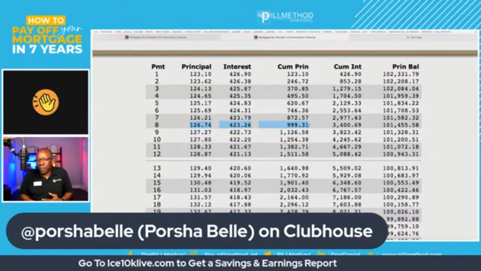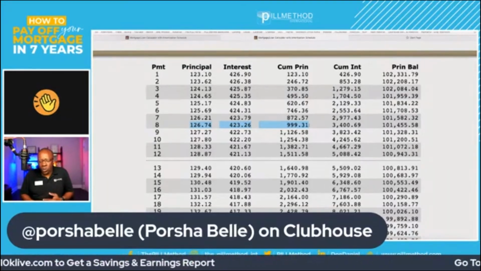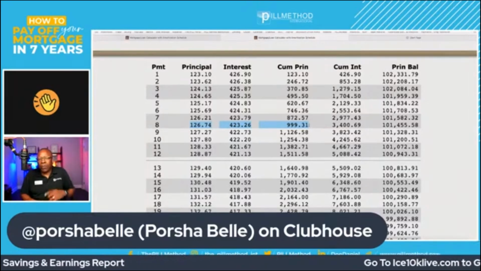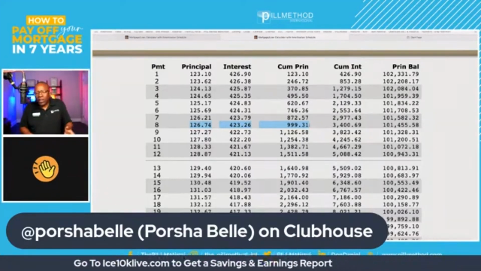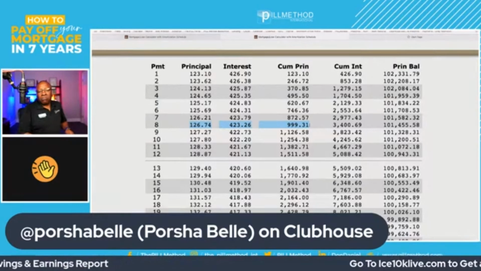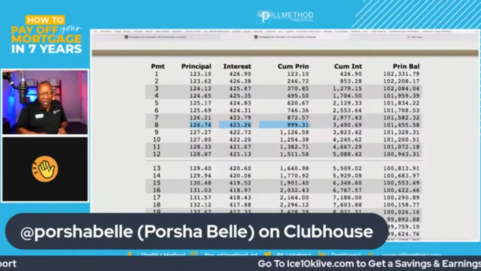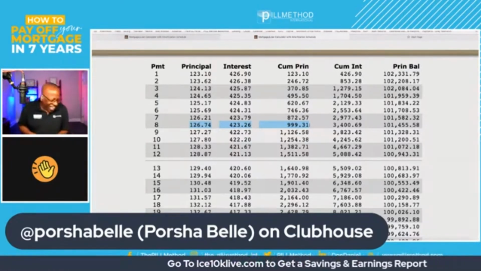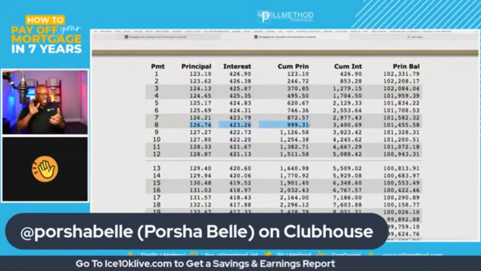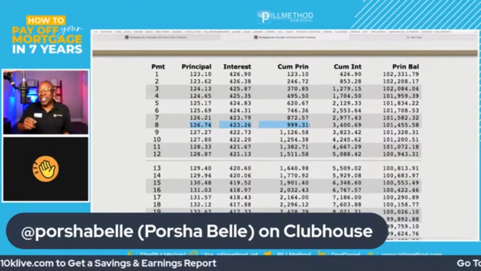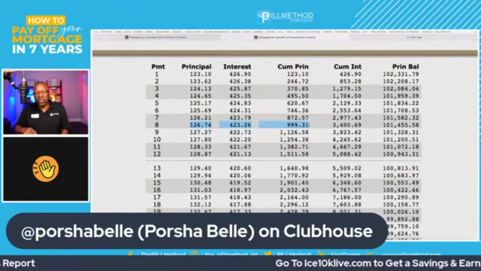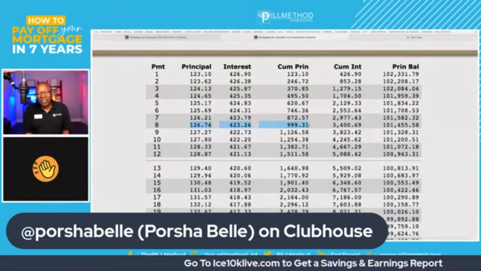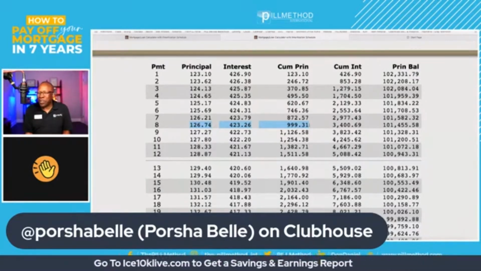And here's what's interesting. You've gone to the grocery store and to the department store and bought some stuff on sale. Don't they print how much you save at the bottom of the receipt? Yes, sir. And why do they do that? It's a good question because banks don't do that. Oh, you knew where I was going? Yeah. Banks don't tell you if you're giving them that extra, they don't tell you how much you saved, but your grocery store and your department store will. Isn't that funny how banks won't tell you how much you save when you give them extra money?